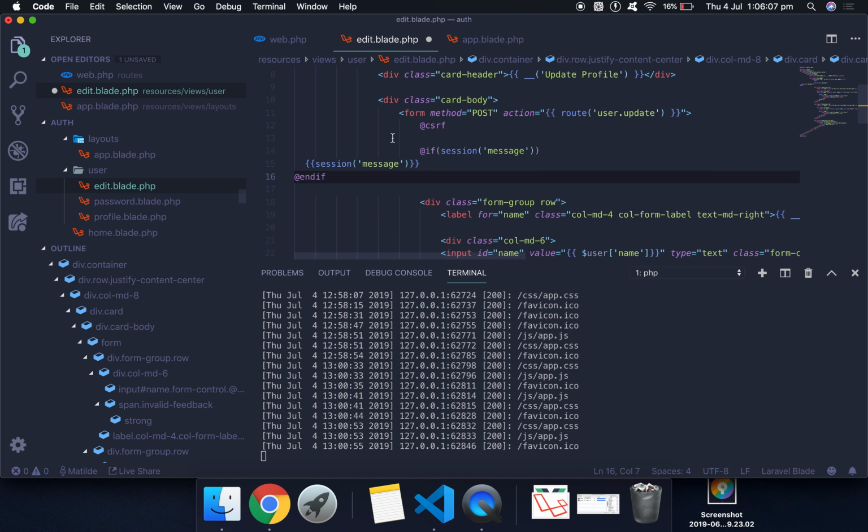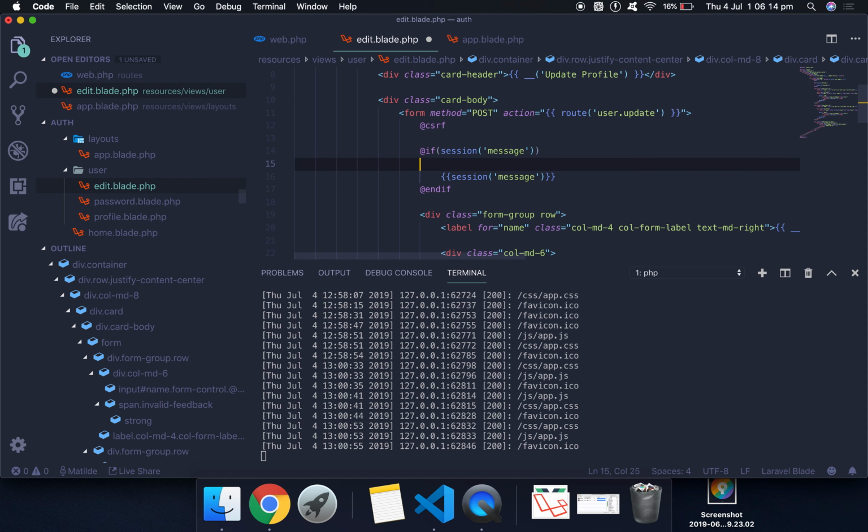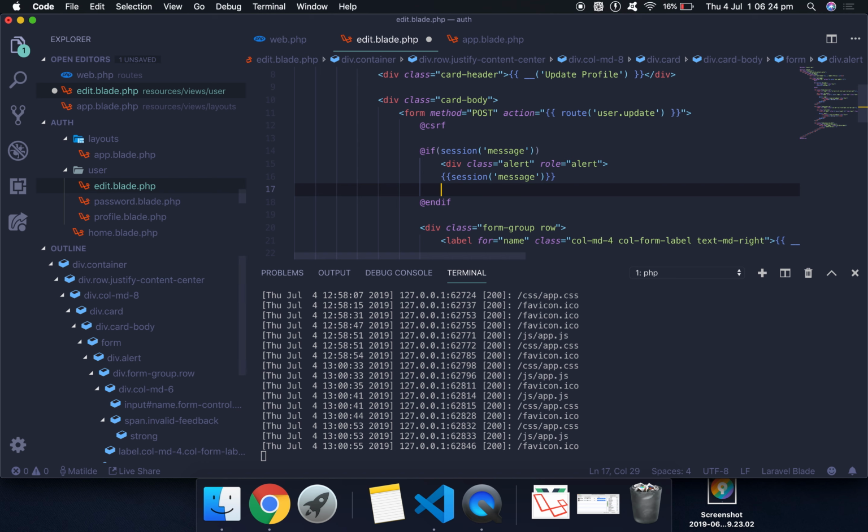The last thing we're going to do is say if session has the message, then div class alert, and then end the div here. And we are also, of course, going to change this to success.